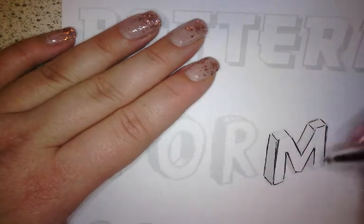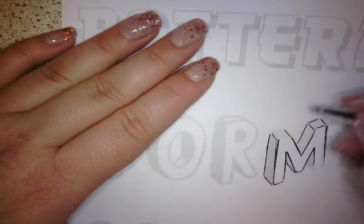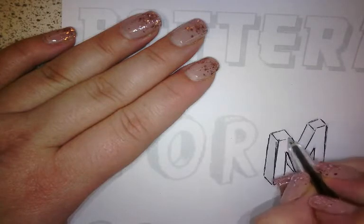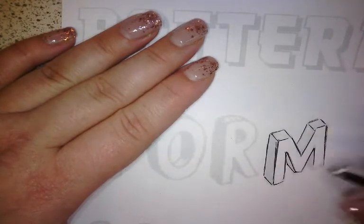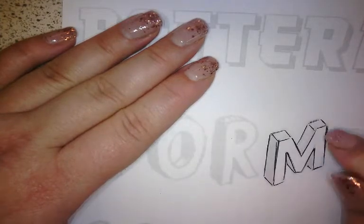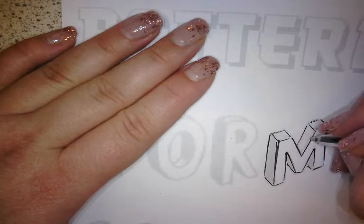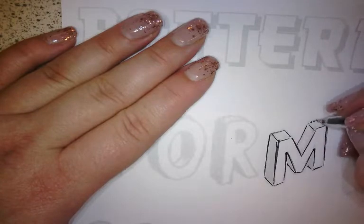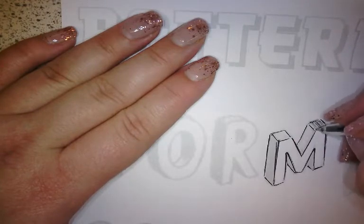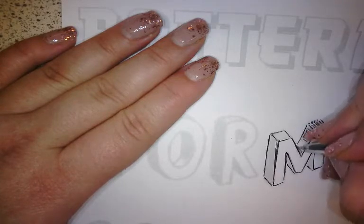So the word form itself means a 3D shape, so it's a 3D object, three-dimensional. So now that I've mapped out those outlines, where it's lighter on these 3D edges of the shape or the form, all I'm going to do is space my lines out and press really lightly with my pen.